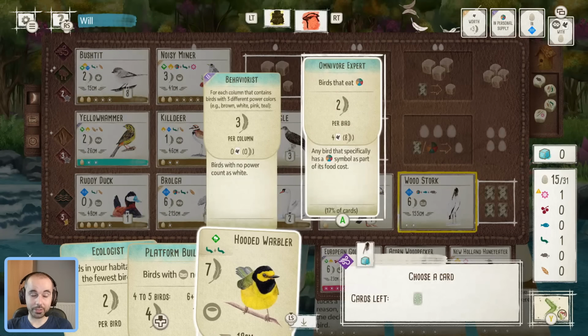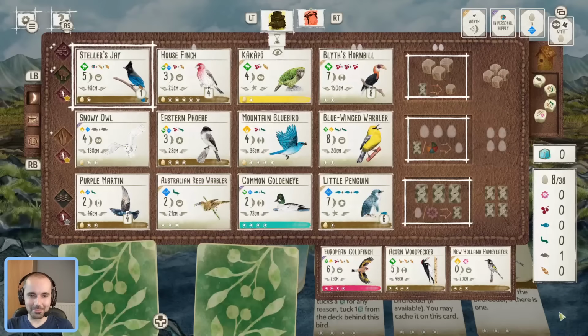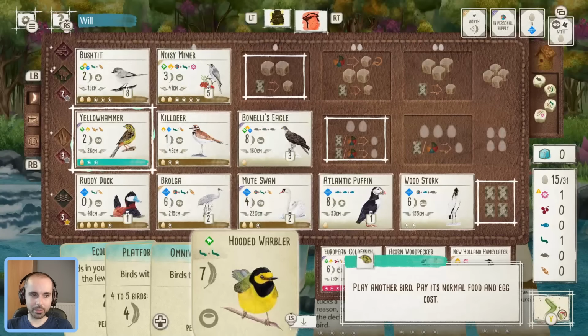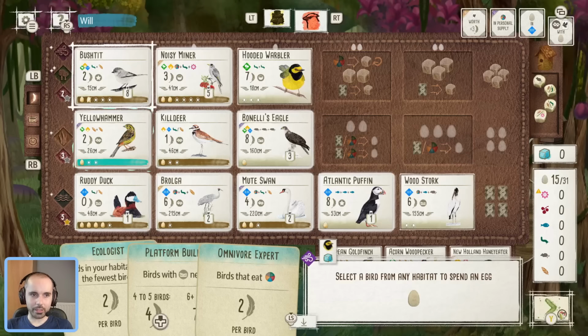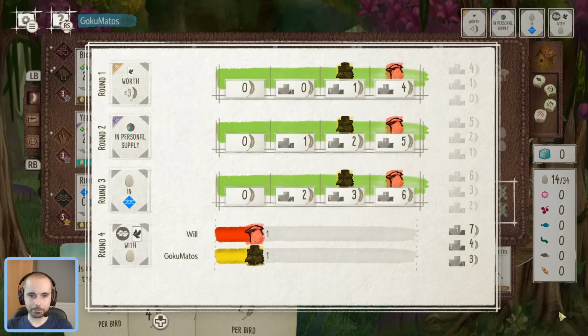So we'll get a bonus card, and it's a very, very nice Omnivore Expert. So definitely welcome. Definitely put a little bit of gloss on the Mute Swan. 2 extra points there. But super, super nice big bonus card pickup late in the game. And then a very solid, net 6 points from this Hooded Warbler. So I'll definitely take that.